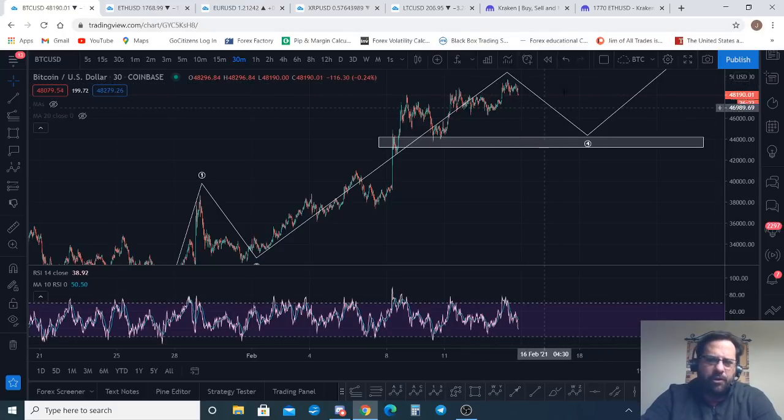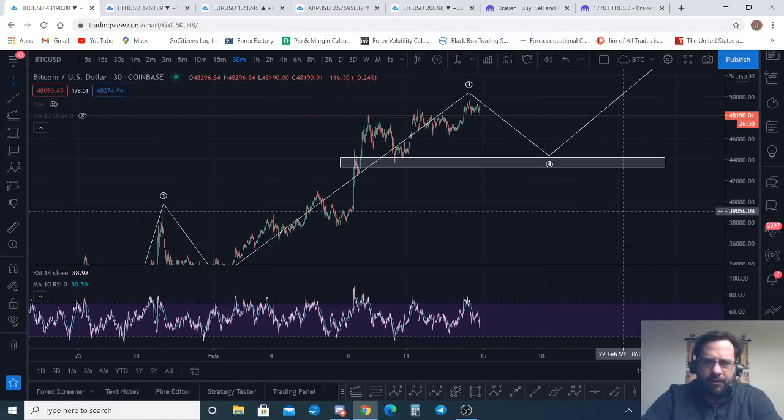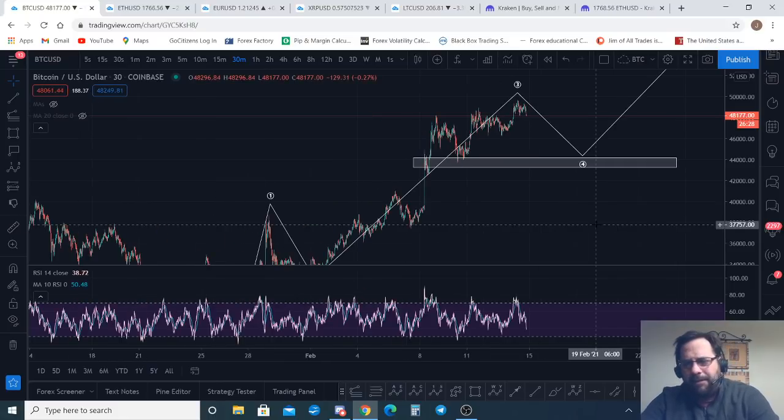Now I've got shorter targets as well, possible other scenarios, but I just don't have time to give every scenario tonight. So anyway, there's Bitcoin and Ethereum. It's a big I-don't-know burger. Why? Because the market makers could do anything they want to right now. The structure in Ethereum is almost unreadable from an Elliott Wave perspective. We're just trading the small time frames.